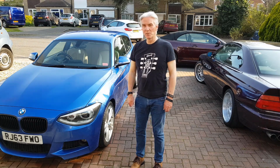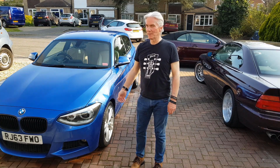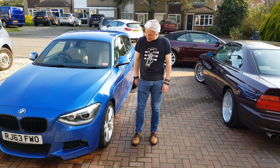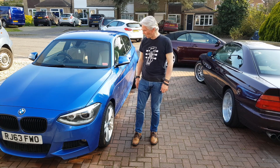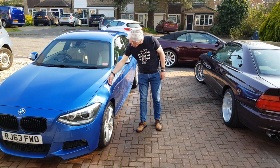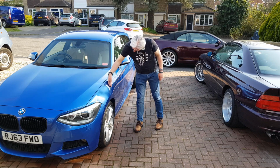Frizzled to a crisp because of the amount of sun today. Don't realise it because it's obviously bouncing off the car and into your face. But anyway, I'm very pleased with that. The alloy looks a lot better than it did. It's not perfect, but you don't expect it to be with that much damage. That really was a big raunch in it. All the marks are gone in the side of the car and it's smooth. So nice, feels so much better than the rest of the car.